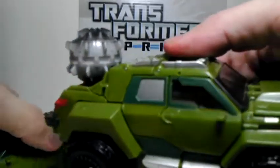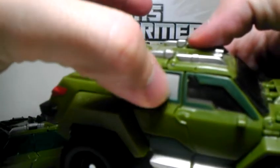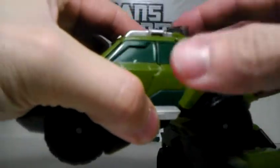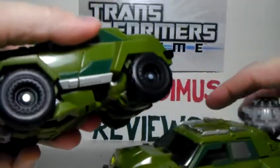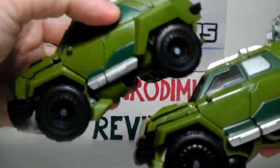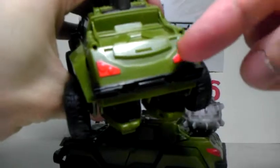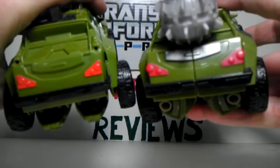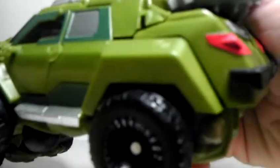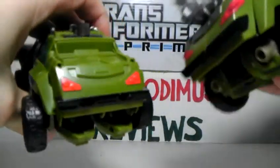Now the front side windows here are actual windows. The back one here is painted, whereas on the RID they're all painted. They just painted both windows green. But as far as the detail, not much difference in the detail. They're very similar. Now on the RID, you can see the tail lights here. Nice bright red. Now these on the first edition are a darker red, but they are also on the side, as you can see here, whereas these are not.